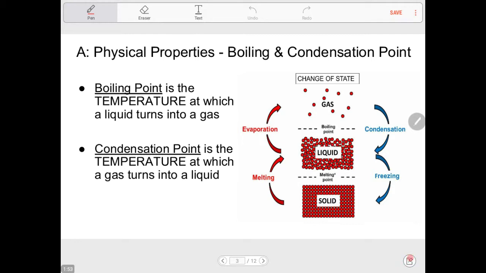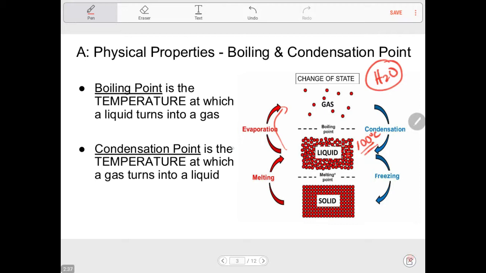Here's a little bit more into physical properties, into how boiling and condensation work. Now, this is something that I'm sure you've come across before, moving between solid, liquid, and gas. Boiling point is a temperature at which a liquid turns into a gas. So if we're dealing with water again, which is H2O, remember, all of these little particles are going to be particles of H2O. Remember that boiling point is when you go from a liquid to a gas. And essentially what's happening is the particles of water, the H2Os, are gaining enough energy to separate and move apart from each other. And of course, that would happen at a temperature of 100 degrees Celsius, give or take, depending on where you are on planet Earth.